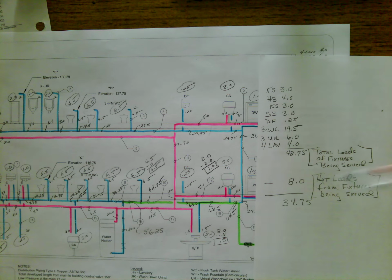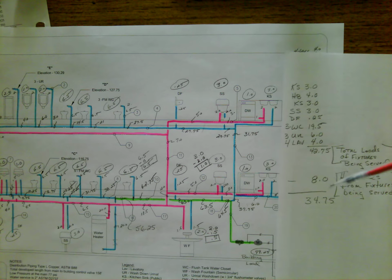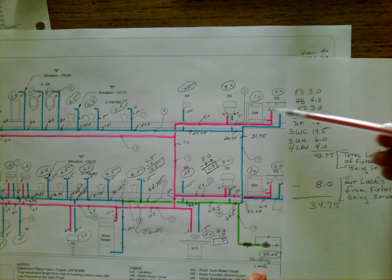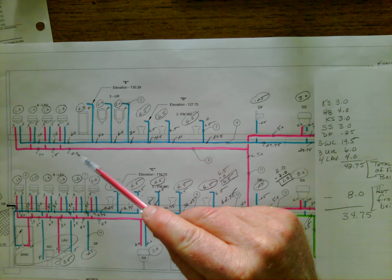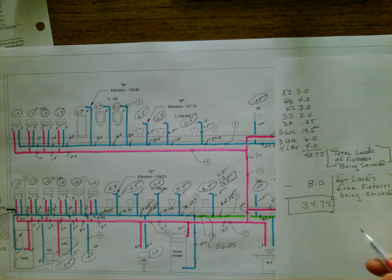Now, we are going to do just what we did before. We're going to subtract the hot loads that still have to go through the water heater from this point. So we're going to go back to those fixtures that we just looked at, and we're going to grab the hot loads going to any of those fixtures. So I go back up here and I grab 2 from the kitchen sink. I go up here and I grab another 2 from the kitchen sink. I grab another 2 from the service sink. And then we had another 2 going over here to the lavatory sinks, for a grand total of 8 WSFU. Now we have the total loads of the fixtures being served, and we subtract the hot loads from those fixtures, and we come up with a grand total of 34.75. This is the number that we will add back onto the cold main.